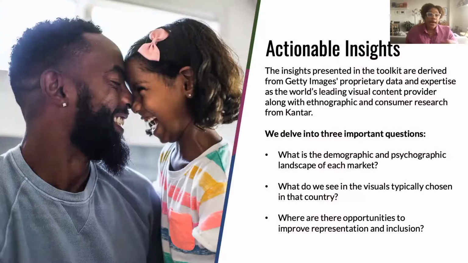At the center of the toolkit project was what we're calling actionable insights. We at Getty Images have access to so much data. We get billions of searches on our site, hundreds of millions of downloads. And these are represented by hundreds of thousands of brands and some of the biggest brands in the world, including Citibank, for example. We want to use this to identify patterns in those changes, because that can tell us what's happening in the visual landscape more broadly. And we combined our data with the consumer perspective through our Visual GPS research, which gives us a deeper and more defined sense of how these changes are resonating, and what is motivating consumers behind these forces in our world.